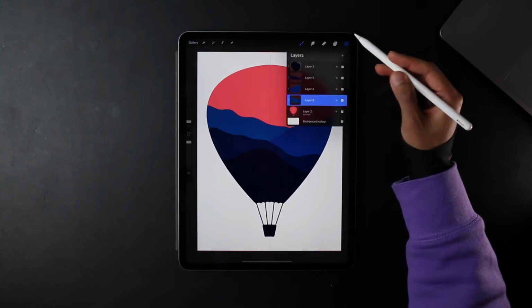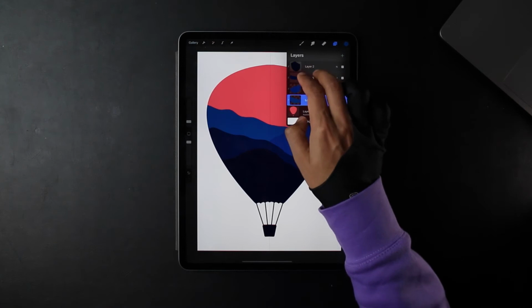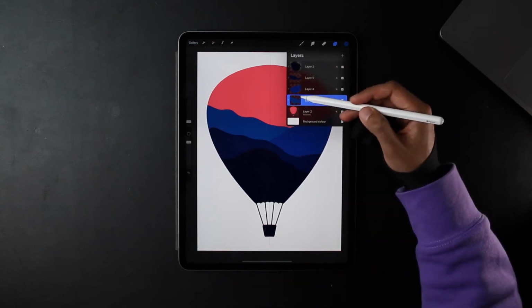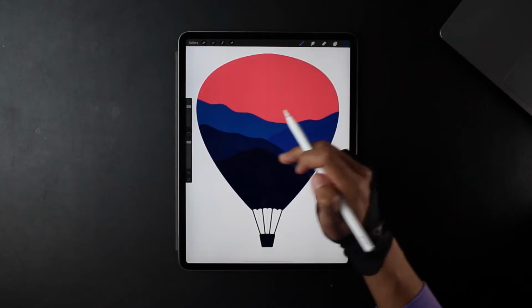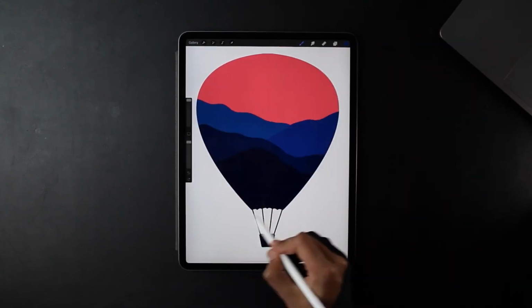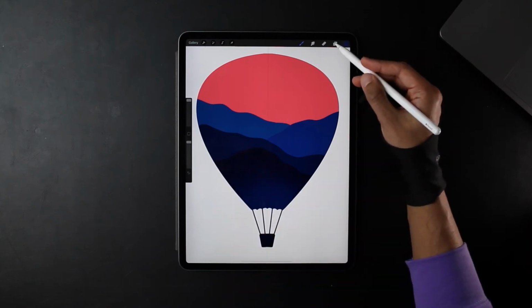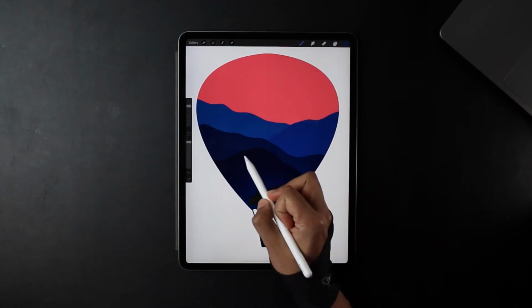Now what I'm going to do is on all 4 of these layers, with 2 fingers we'll swipe to the right. What this does is it turns it into an alpha lock. So now I can draw within that layer and it won't go out. So what I'm going to do is, on the top layer, I'm going to select the colour from the layer before. I'm going to the next layer, just doing the bottom sections.